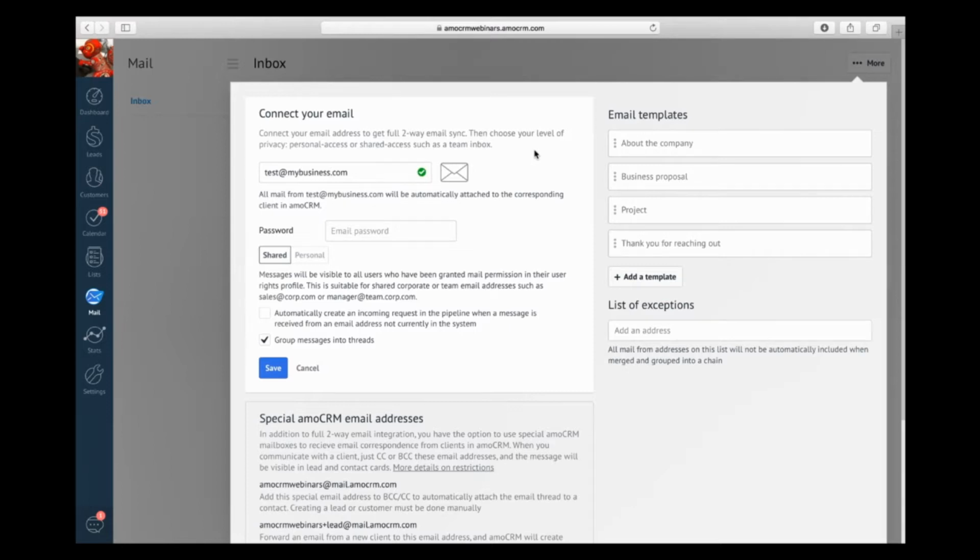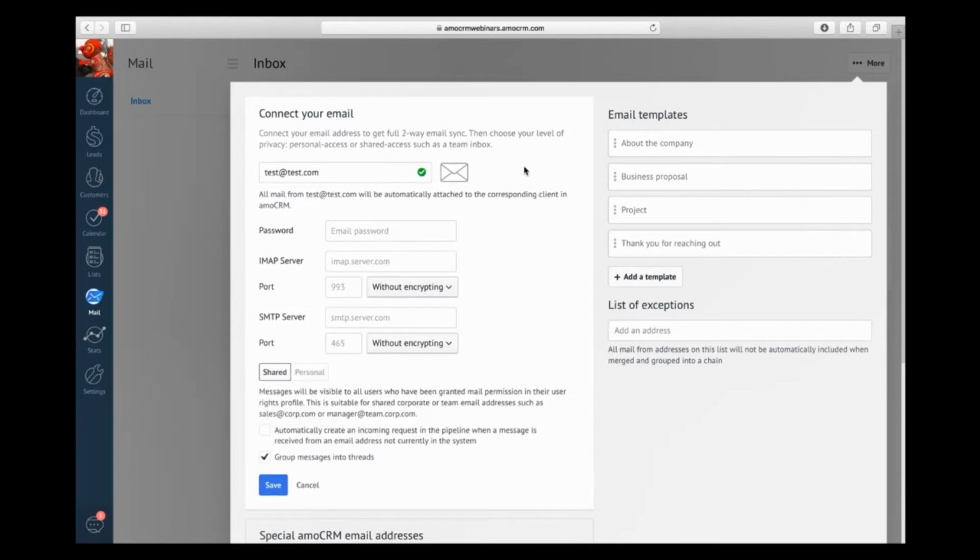What can we do at this point? Well, it seems to me we need to enter the password. In this case, we should, but let's do it without it. So what should we do with this now? Well, what we should do is ask our system administrator for the settings for our email server, if you have them, of course. Otherwise, as you can see here in gray, if you have the address of your IMAP server and SMTP server, you enter this and the standardized ports, 993, 465, and you set the encryption if you have it, and there you go, it will integrate afterwards.